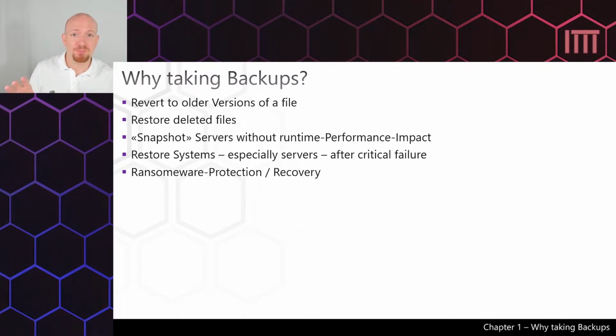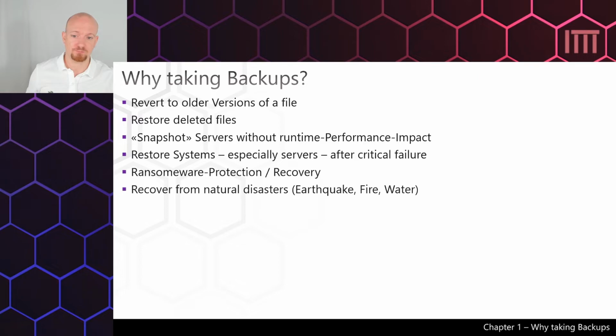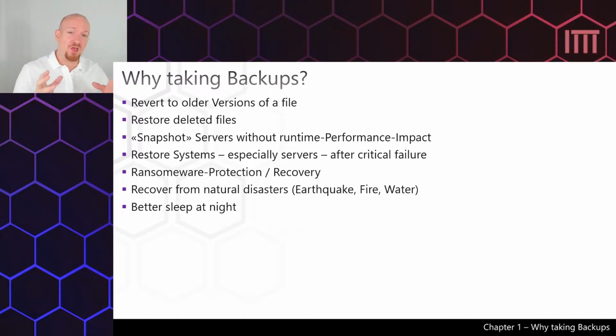If you have a good backup, ransomware is not such a big deal. You can just restore the files that got encrypted. A good backup concept also enables you to recover from natural disasters like earthquake, water, fire. If your whole server park is underwater or on fire, you want to have an offsite backup from which you can restore the files from another location. And for me as an IT manager, having a good backup concept at my customer's side just enables me to sleep better at night. It's that simple.